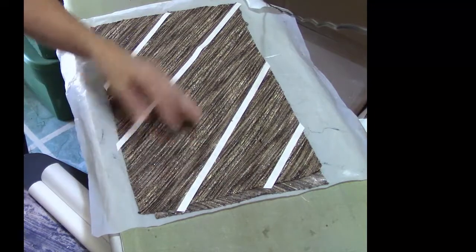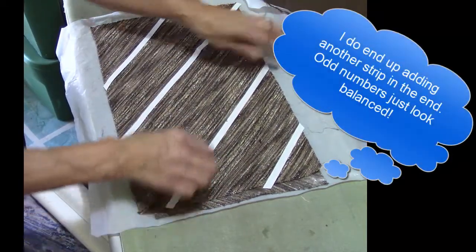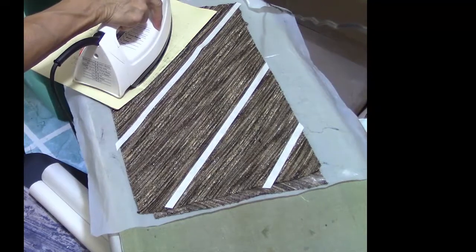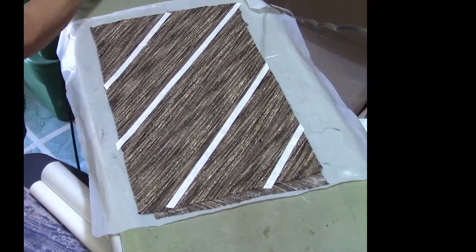I usually like to work in odd numbers, but I really like how four pieces are going to work across there. So now I'm going to adhere those on. Okay, we've got those on. Oops, missed this corner a little bit.